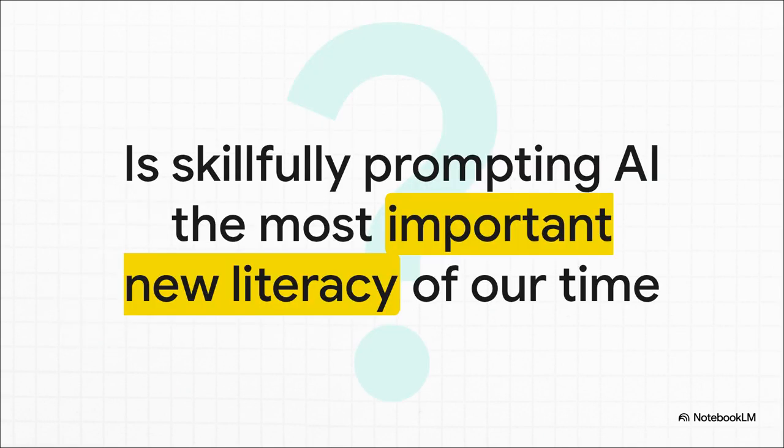And that leaves us with one final big question to chew on. We're moving into a world where communicating effectively with AI is becoming a fundamental skill. So could it be that learning how to skillfully prompt these models is actually the most important new literacy of our time? Definitely something to think about.